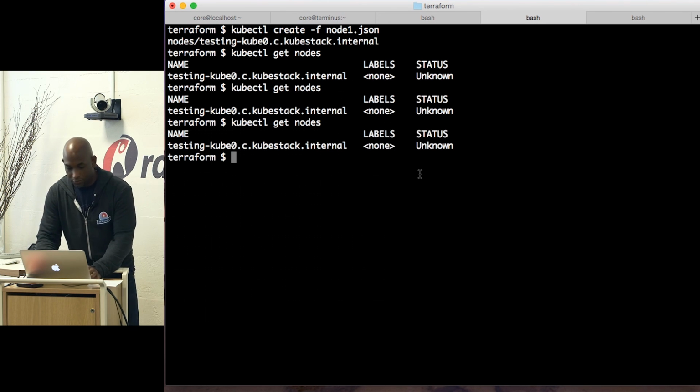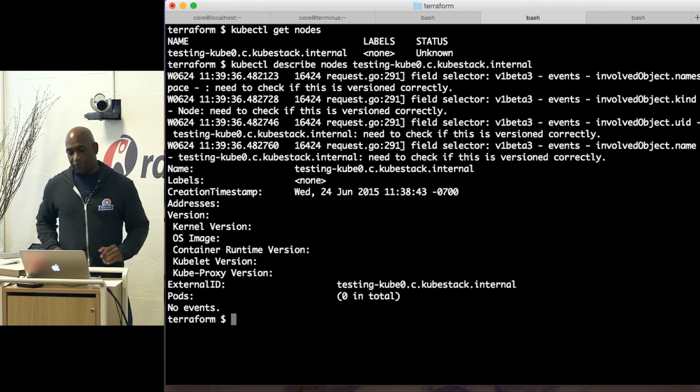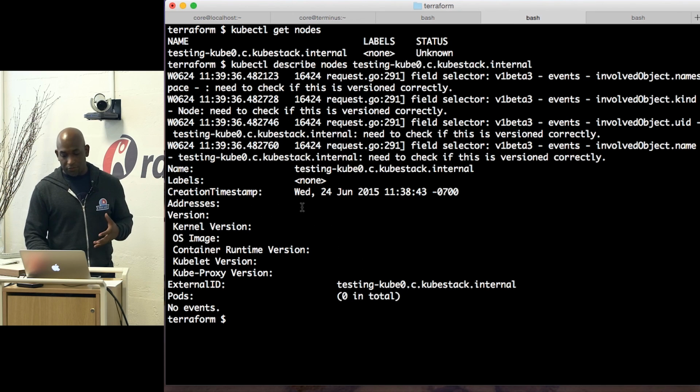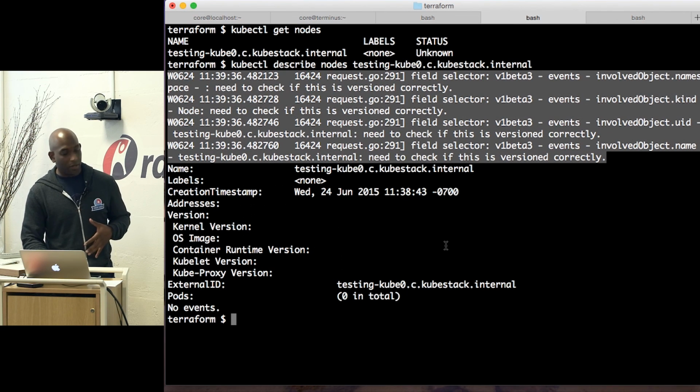Now, ideally, if you have problems here, someone asked me, like, how do you troubleshoot these things? One thing you can do is you can describe to get more details. If I do describe nodes and I describe this particular node, you get events that happen for this node. So right now there's no events. These are some ugly log messages that I don't need. So right now I know that this thing has not contacted this node at this IP or this host name.